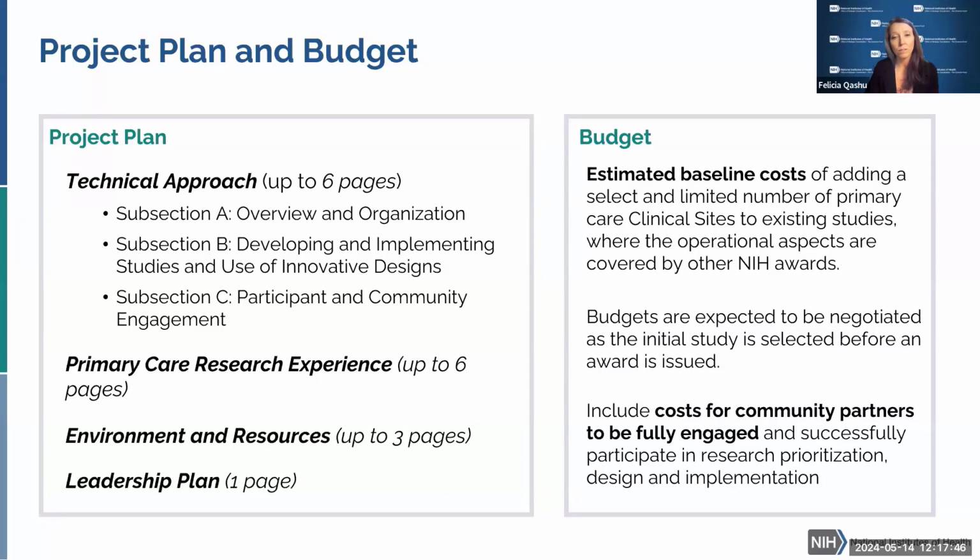The technical approach should also define the framework along a continuum of practices with plans to engage diverse participants, patient advocates, and communities early in and throughout the research process, from prioritization and planning to dissemination and implementation, and plans to sustain the engagement. Engagement here being defined from outreach, recruitment, partnering in return of value, the broad definition of engagement here. And especially how plans to sustain engagement with those populations typically underrepresented in research.